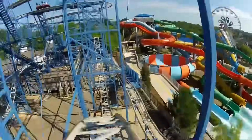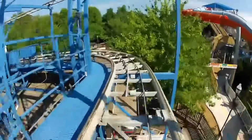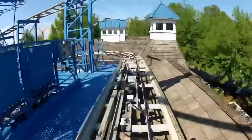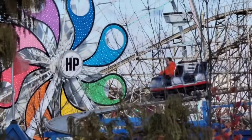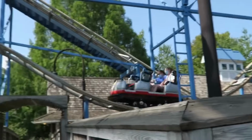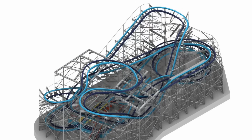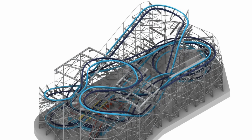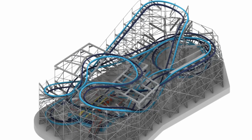In the second half, Wild Mouse throws in some small dips for diversity, but they're very uncomfortable and don't really do a whole lot. There's not many audiences I feel like I can recommend this ride to, and I feel that it's outdated in the park now, especially considering that the other Wild coaster in the park was renovated. Therefore, I'd love to see Hersheypark replace this coaster with one of Rocky Mountain Construction's Wild Moose rides. That could pay homage to the former attraction and be a much more exciting experience that could help people work their way up to the much larger RMC next door.